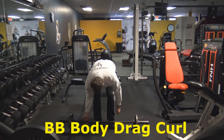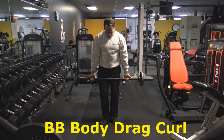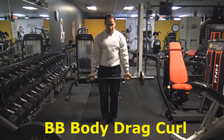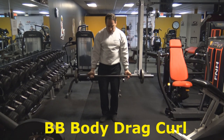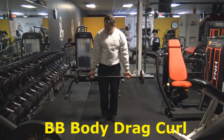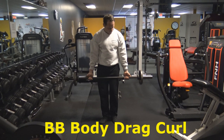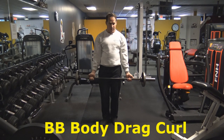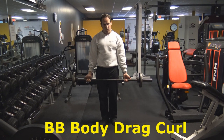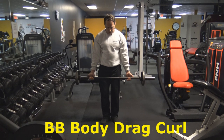What you're gonna do here, like with all the exercises, when you stand, you keep your heels together, toes open, knees slightly bent so that the bar is resting on your thighs. Now we're using a false grip here, and you're gonna keep your grip just a little bit past shoulder width apart. Then you want to keep your elbows close to the sides of your body. Now you're gonna do exactly what the exercise calls for, and that's dragging the bar up your body all the way to your chin, and you're gonna exhale, and it looks like this.